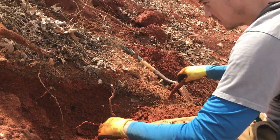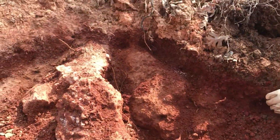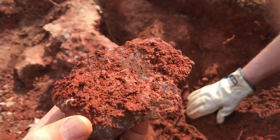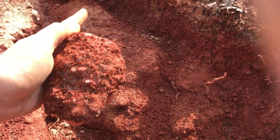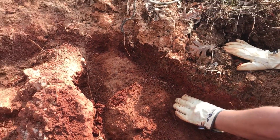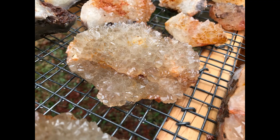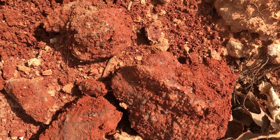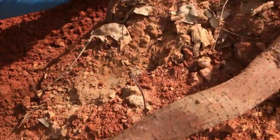Update everybody - we are just pulling piece after awesome piece out of this pocket. Check out this one that I just found. That is going to clean up so awesome. And this big rock here, that whole rock is druzy crystals like this - 100%. We are excited. These are some of the druzy pieces that Dustin has popped out of the pocket.